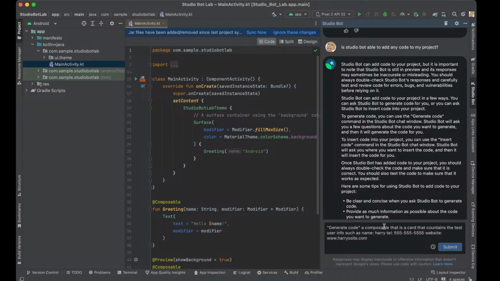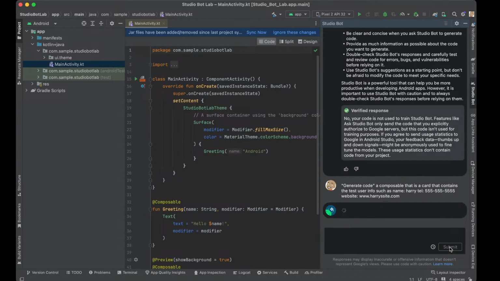A composable that is a card that contains the test user info such as name Harry, telephone 5555555, website harrysite.com. Let's see if it can do that.